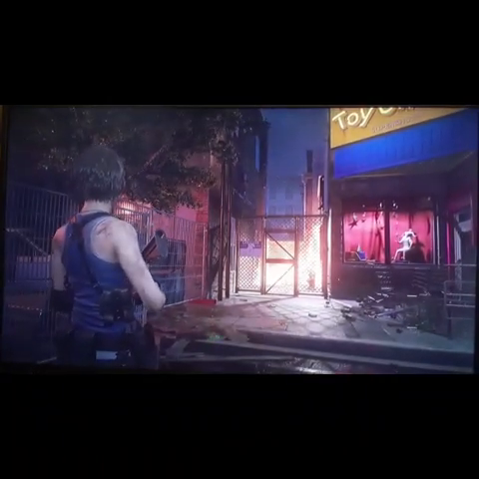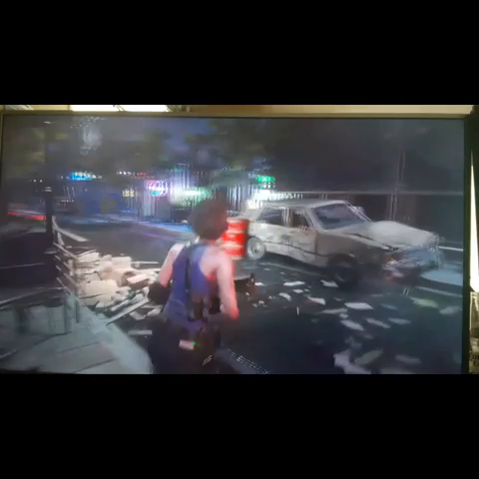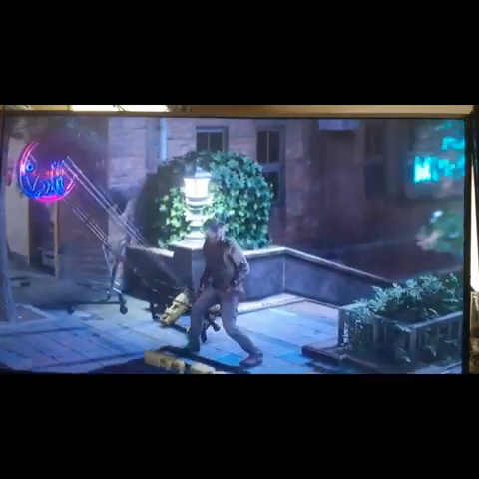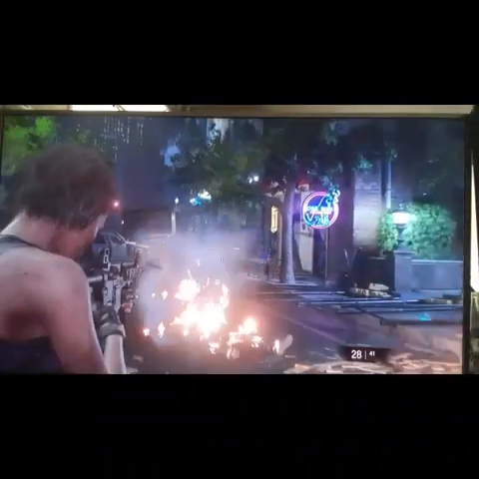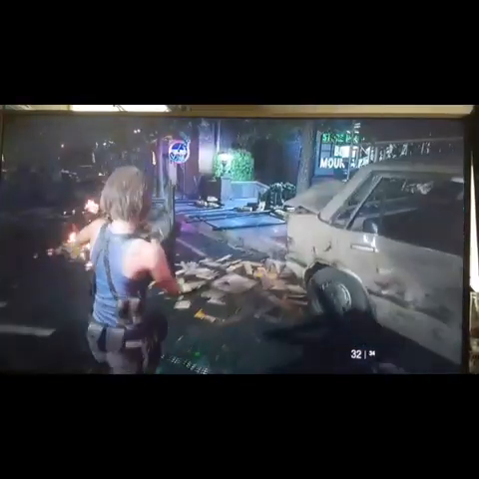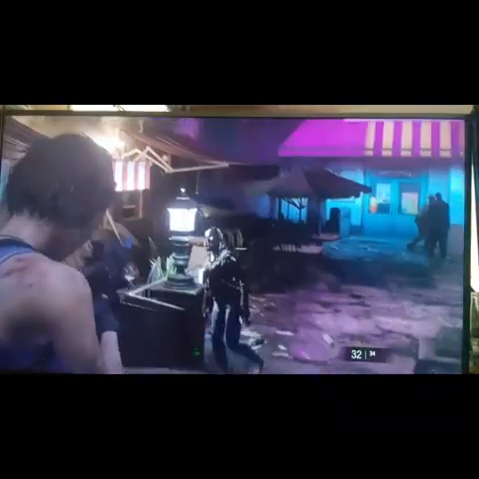Alright, so that's our objective, to put out that fire. Okay, guys, so let's see. We gotta find some kind of hose or something. Alright, we're gonna be okay. We're gonna make it through this, girl. I'm too close to it. We need to go down here because I'm sure there's something we need to use down here.